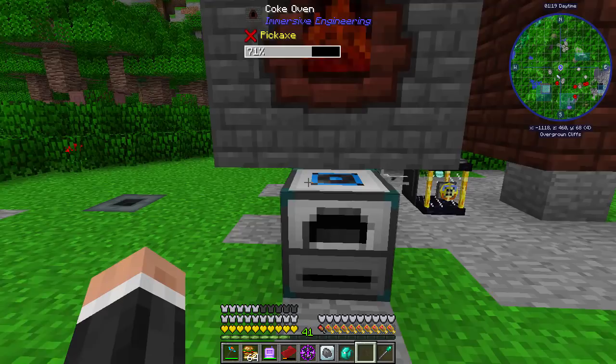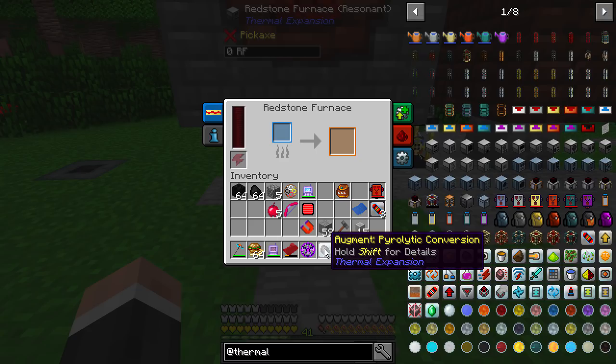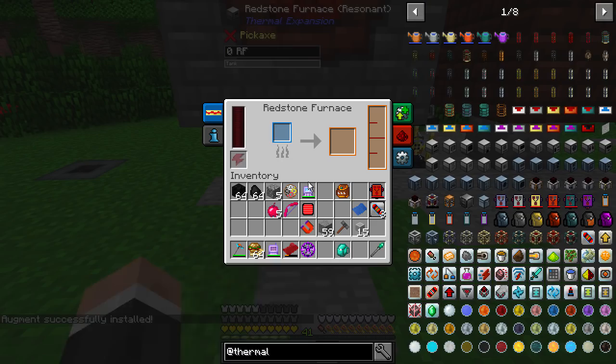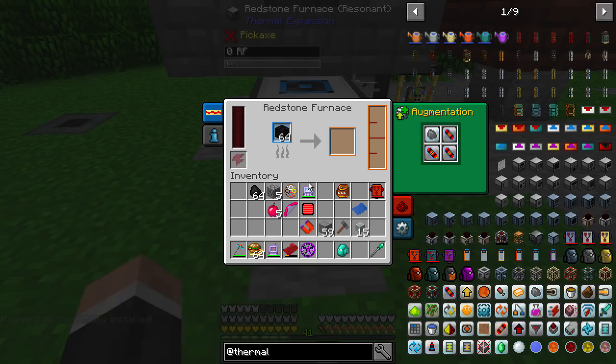We shall see. This is still going, 70%. It is still the same one, literally the same one. And in this time, I've built a furnace and I've got it up to resonant level. And with this, the pyrolytic conversion, we should be able, if we put that in here, to do the same thing. Why has this not got power? It should have power.